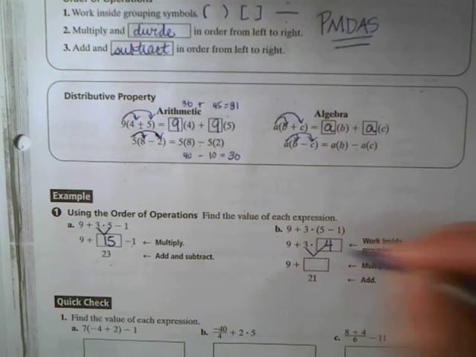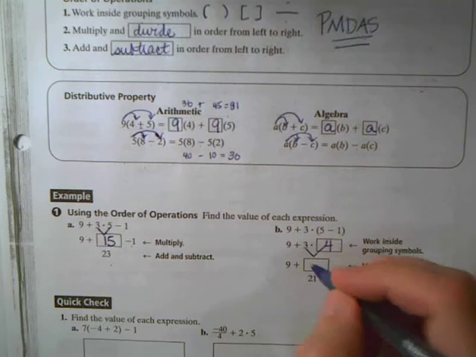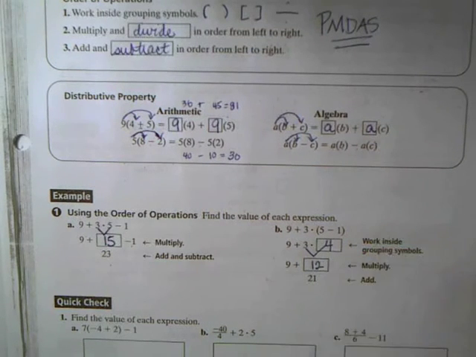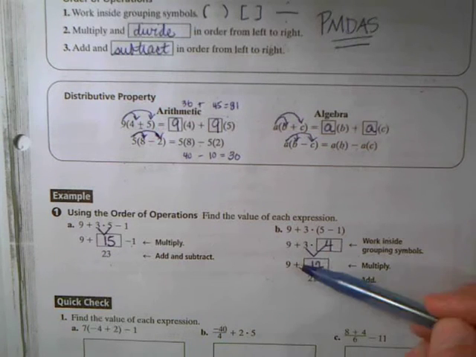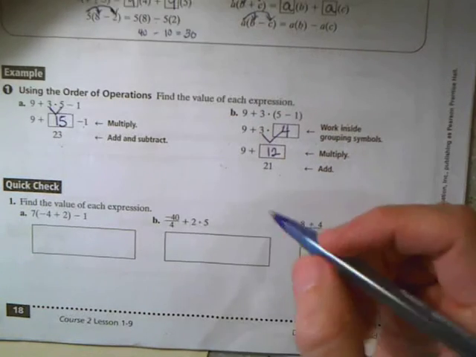There's multiplication. I do not add the 9 and the 3 at this point. I multiply. 3 times 4 is 12. And finally, now I'm ready to add. So when I add, I get 9 plus 12, which is 21. So again, two expressions that start out looking very much the same, but they are slightly different when we work them out, or we see that they are different.